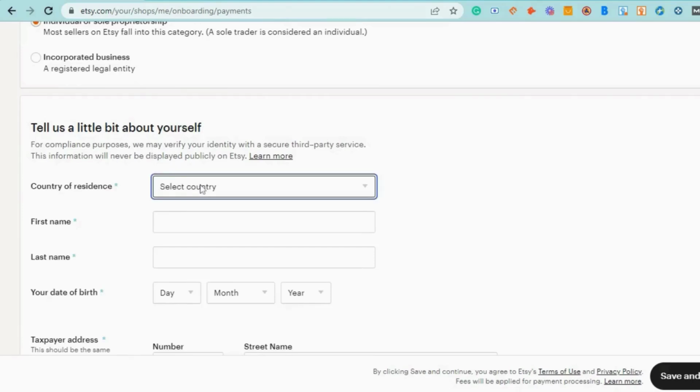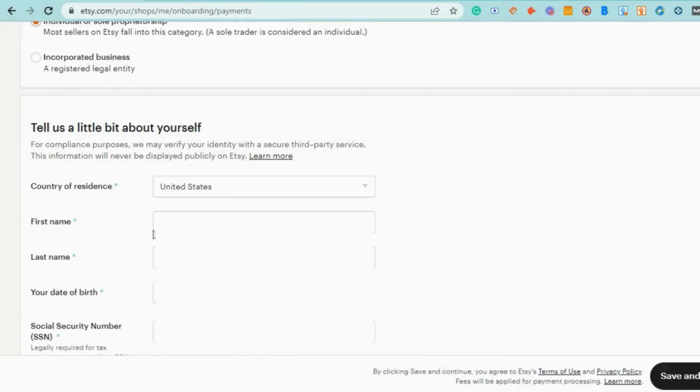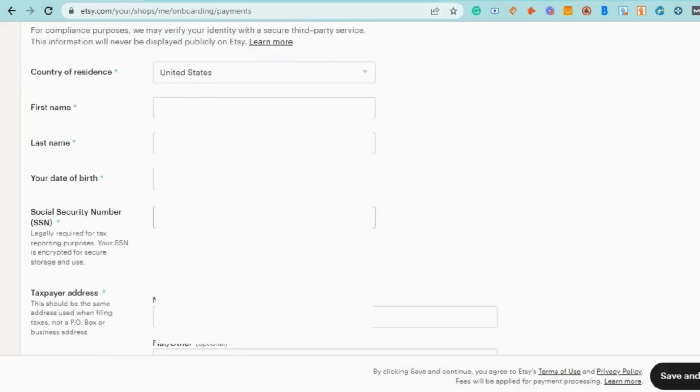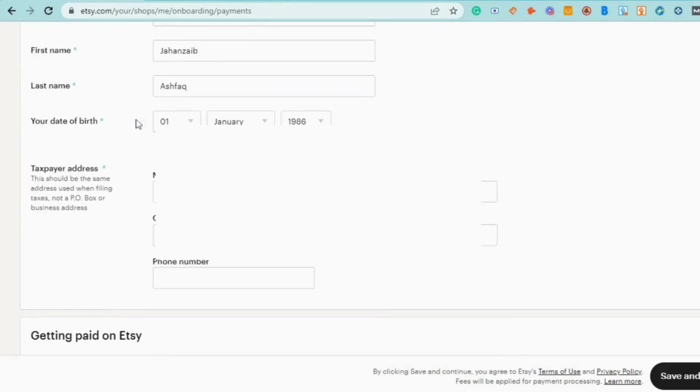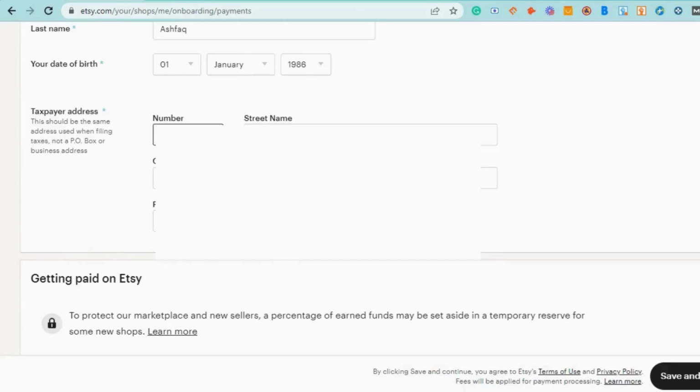Here you will provide seller details. Select your country of residence. Here you will type first name, last name, date of birth and taxpayer address with contact number. Guys, here you need to make sure that the address should be the same as which is used for the tax filing.